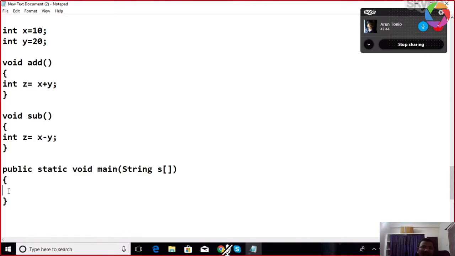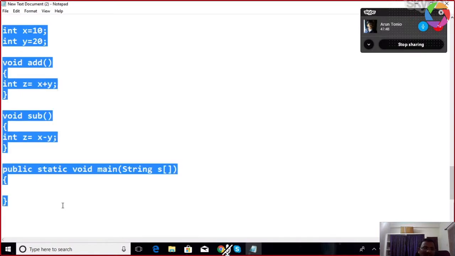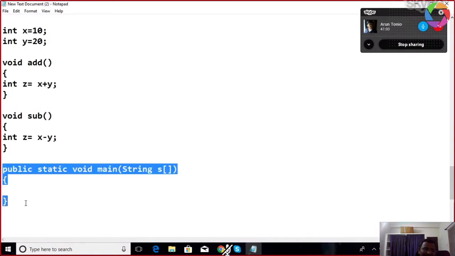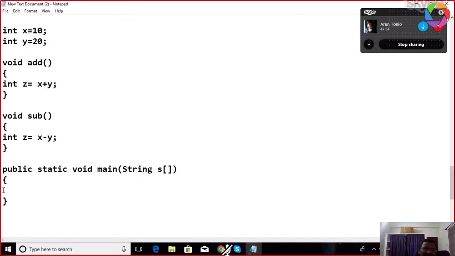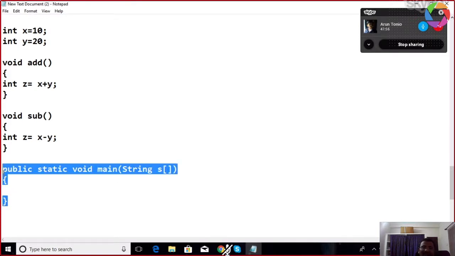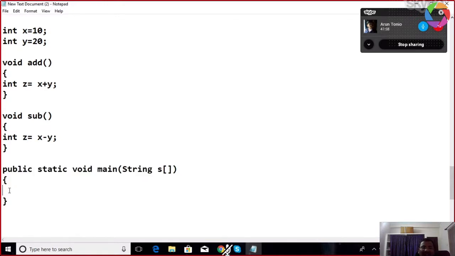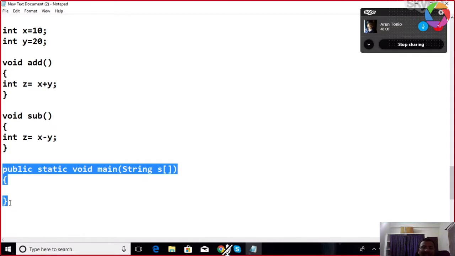Though your program has this much code, if you have a program like this, it will enter into main, nothing is there inside main, and it will come out, it won't do anything. For example, if you want to execute add and sub, though the methods are available here, we are not calling those inside the main method. That's why they will not be executed.